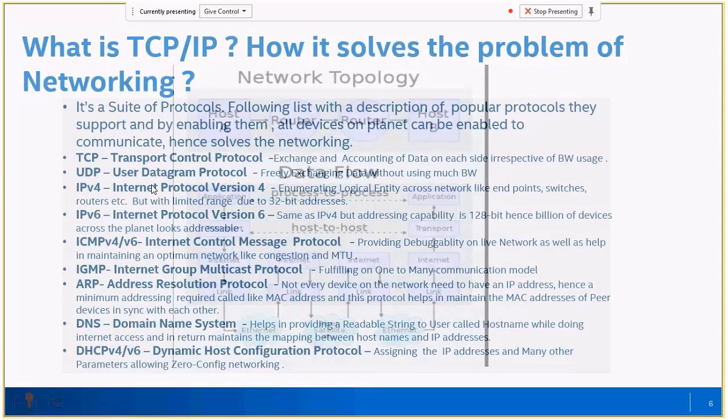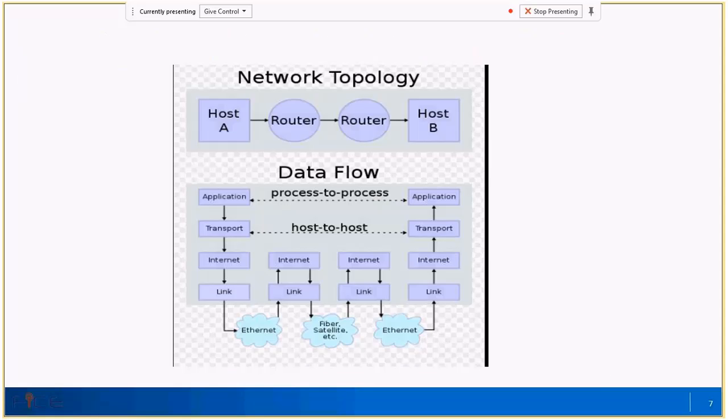Let's understand the next slide right now. What you can see is how the internet architecture looks. You have a router in between, and the packet goes from one application, one process, to another process.